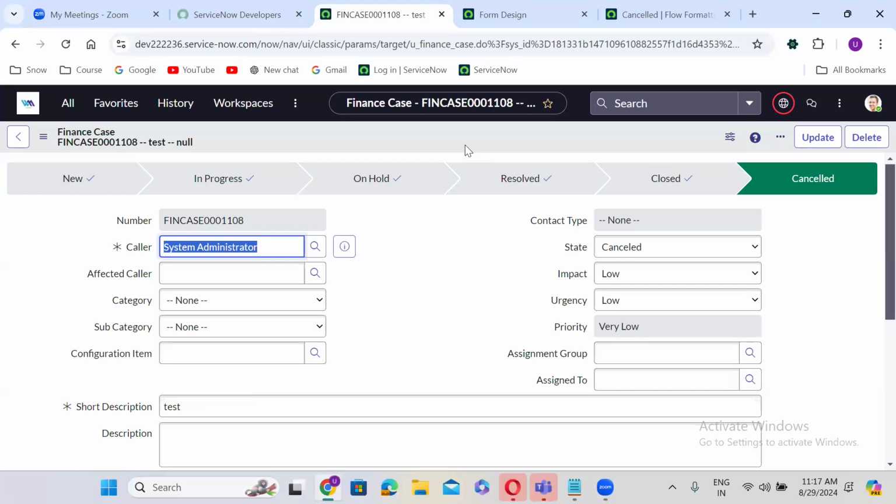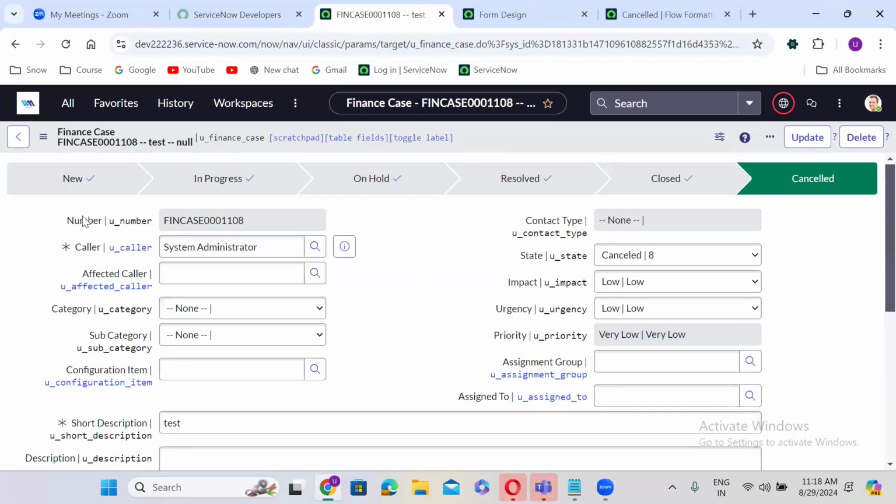Guys, in the beginning days of my career, if I want to see a field name, I used to go to that field, right click, and I used to see this field name here. Once I have actually added the extension, SN Utils for Chrome, if I double click on this one, I don't even have to click here. I can directly see the technical name here. So it will save time.